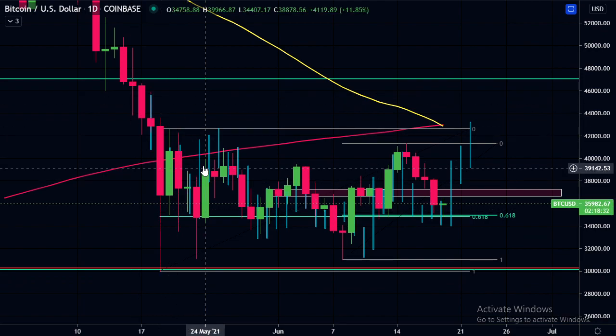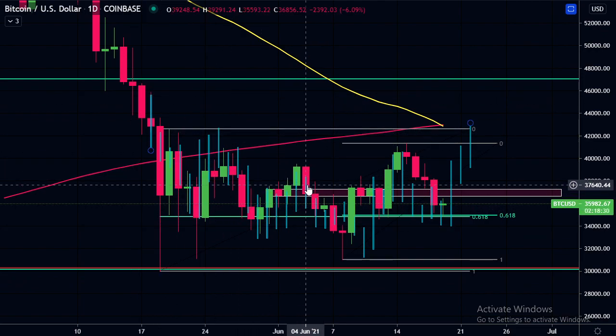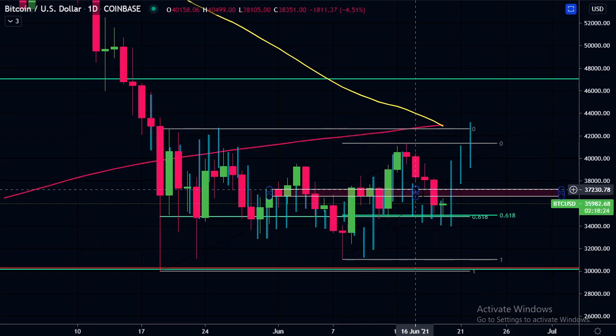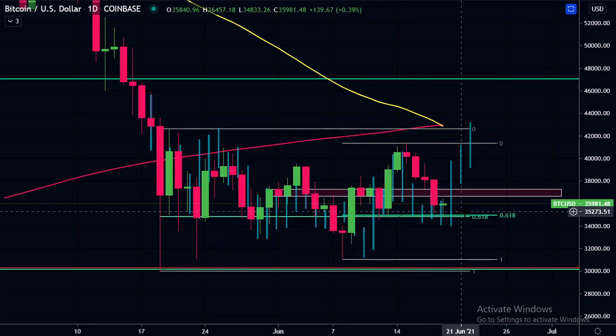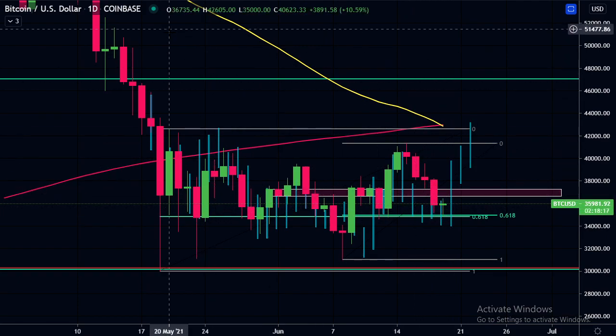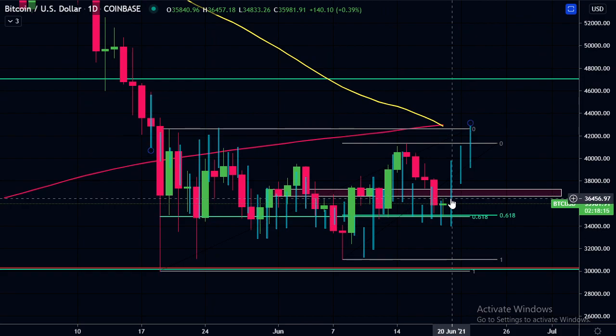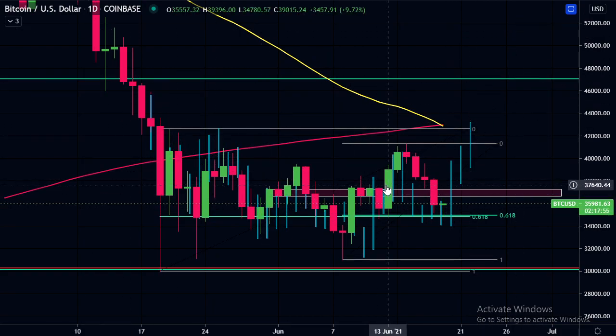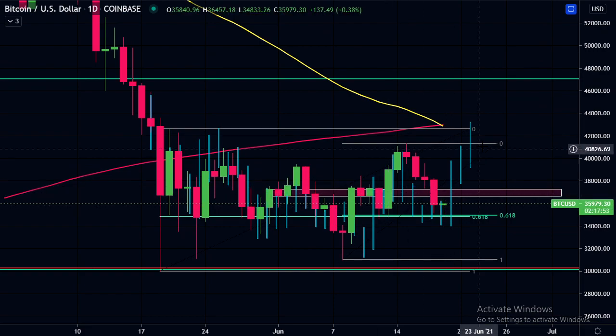You can see we came down, came up, came down, came back up, came down lower. We've had this run back up, and now we've had this pullback here. From this point, if this is a similar Wyckoff pattern and we just inverted it, this is where the pattern started going back up again. So it is quite similar here. We'll have to see if this does play out.